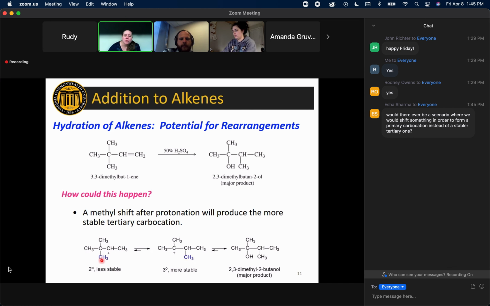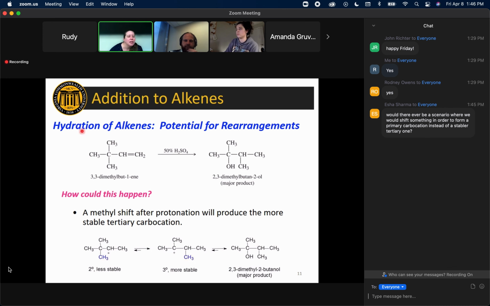This methyl group moves over and jumps with its electrons into the empty carbocation p orbital that is next door. When that happens, of course, that carbon rehybridizes to create a new tetrahedral center here, and we leave behind an empty orbital on the carbon that had the methyl group, which will now be a carbocation, right? So we've gone from a secondary carbocation to a tertiary carbocation, and now this tertiary carbocation is more stable, and so the equilibrium will favor it. And then the water molecule can attack at this site, and after deprotonation, we will get a tertiary alcohol as the major product.